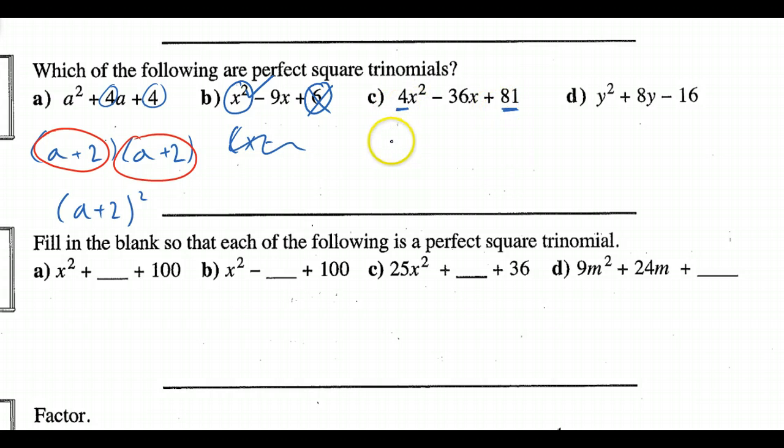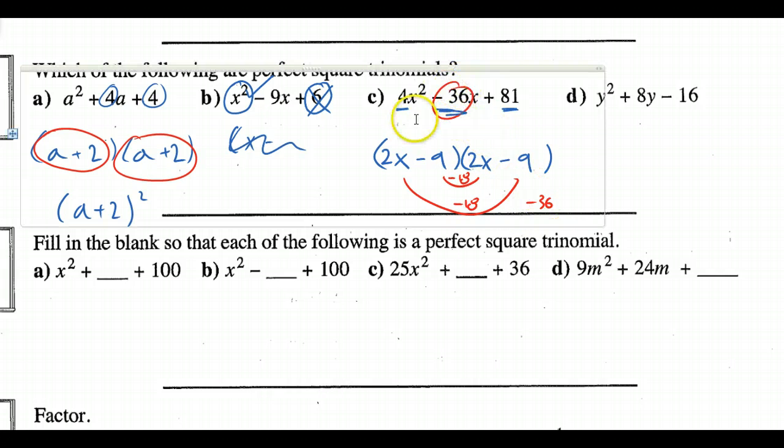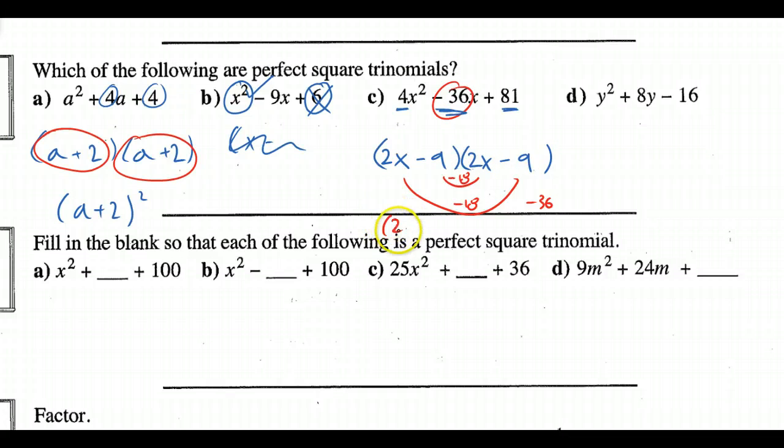Let's check this one out. This is a perfect square, and this is a perfect square. So that would factor into 2x, and then a negative 9 and a negative 9, because I'm trying to get to negative 36. Let's do our smiley face and check if that works. 2 times negative 9 is negative 18. Negative 9 times 2x is negative 18. Negative 18 plus negative 18 is negative 36, and that is exactly what we're trying to get to. So 2x minus 9 times 2x minus 9, we can rewrite as 2x minus 9 squared.